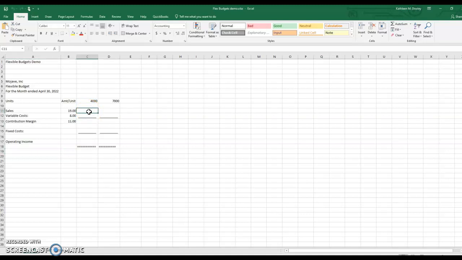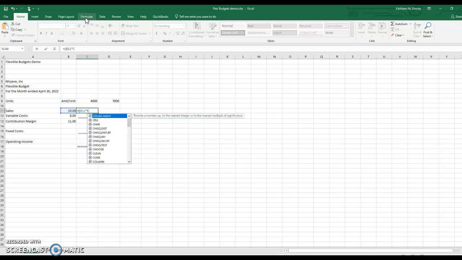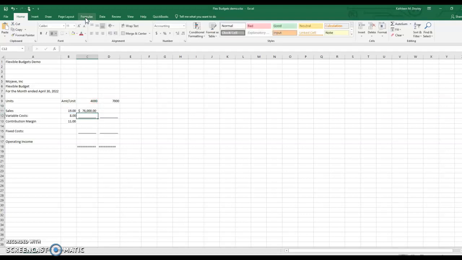We can take B11 and multiply that times C9. And that comes out to 76,000.